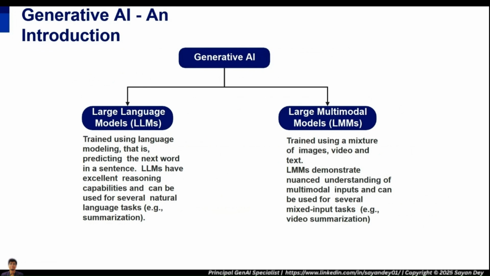And the other category is large multimodal models, which are slowly starting to evolve in a big way today. Because if you look at all the general models that are coming out today, they are mostly all multimodal models. This trend started especially from last year. So until last year, we only had large language models, and this is how the domain evolved. They were only working with text data. You give it an input text, and the model was giving an output, text.